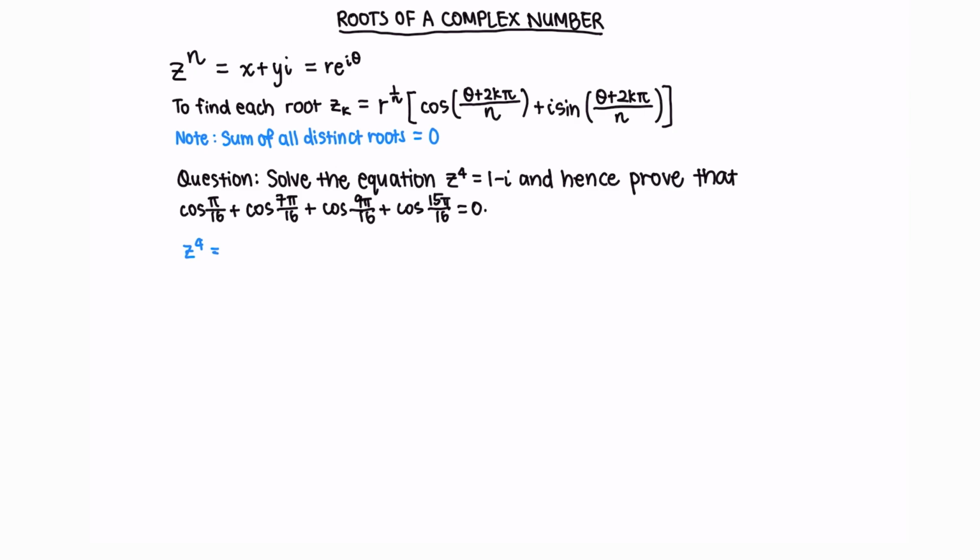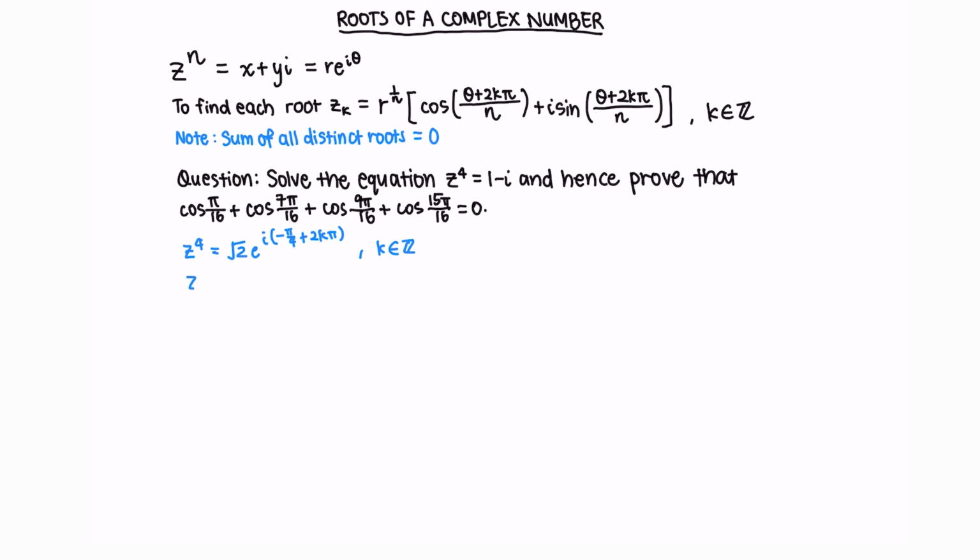Again, earlier, remember we converted 1 to e to the power of i 0 or e to the power of i 2k pi, right? So we're going to do the same thing. We're going to convert this into polar form. So we know that the magnitude of 1 minus i is just square root of 1 plus 1, or square root 2. Then we have e to the power of i negative pi over 4, because this is in the 4th quadrant, so this will be negative tangent inverse of 1 over 1, which is just negative pi over 4. Alright, and earlier we did 0 plus 2k pi, so again we're going to add 2k pi so that we don't miss out on all the extra solutions. Again, this is only for integer values of k.